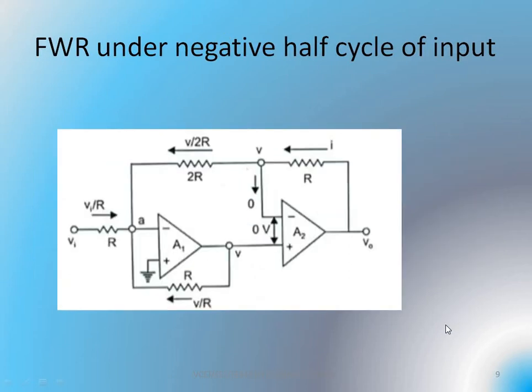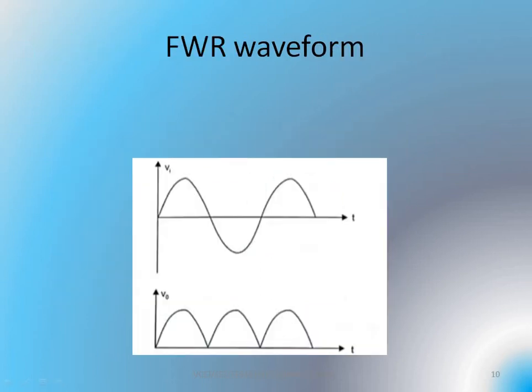The same thing with respect to the negative half cycle: in the earlier case we had a diode connected here. This diode will be open circuited because during the applied negative half cycle, the negative half cycle will open circuit the diode which is connected here. The diode had an anode cathode direction like this, so this anode with the negative half cycle will be open circuited, and here we have cathode anode, so this will have a closed circuit. The circuit is closed in this direction. This is how the circuit behavior is going to be with respect to positive and negative half cycles.